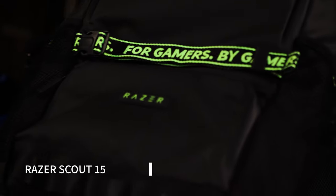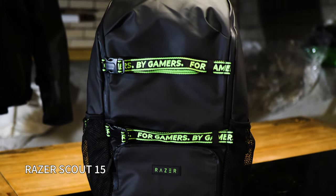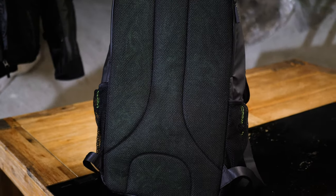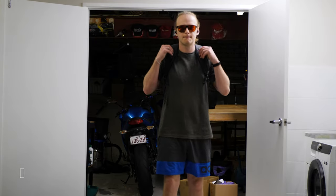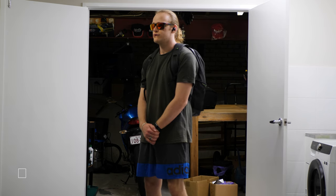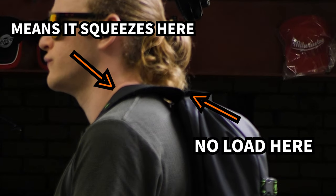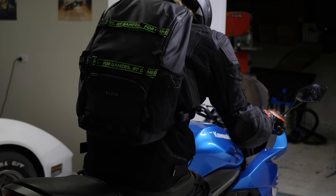The Razer Scout 15. As a university student, I'll likely be carrying this backpack for long periods of time, so it's important that it has padded shoulders. The backpack also comes with a well-padded, comfortable back mesh. I'm by no means a small person, and as you can see, the backpack fits me quite well. However, I have noticed that the horizontal shoulder straps cause the load to be incorrectly distributed on my shoulders, but it does come with adjustable shoulder straps and chest straps, which really help when I have to wear it on top of all my motorbike gear.